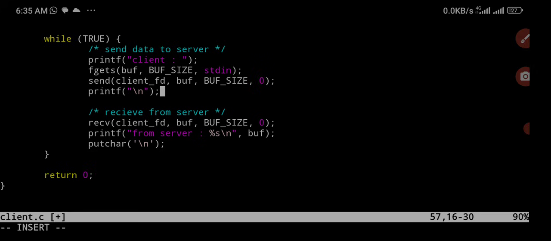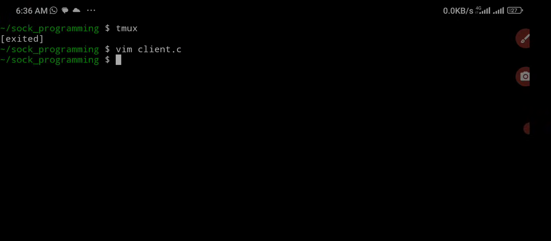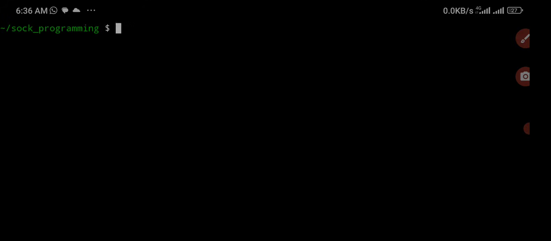All right, so let's go run. Shift colon WQ and we'll compile gcc client.c -o client, and that compiles.